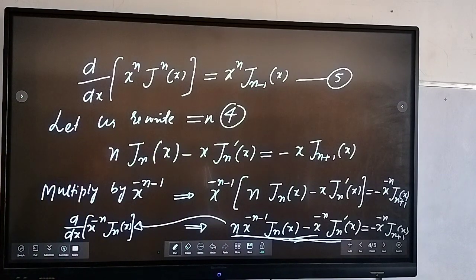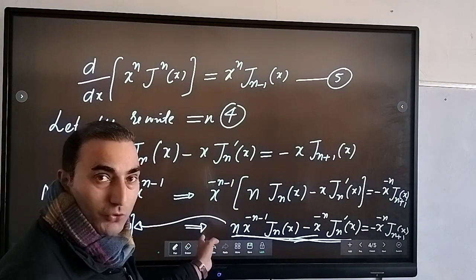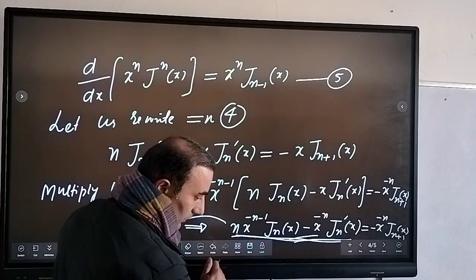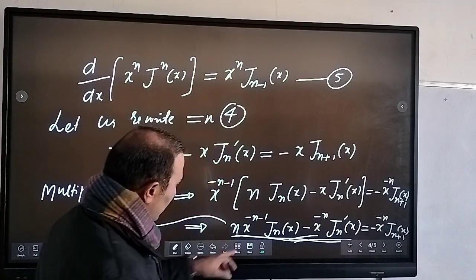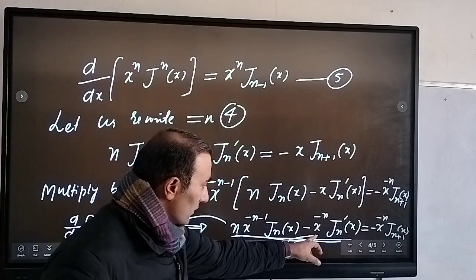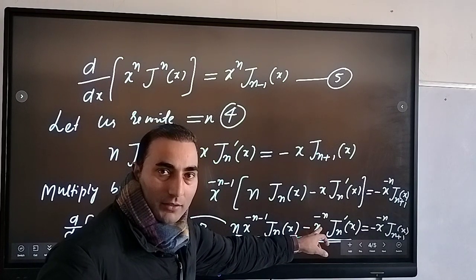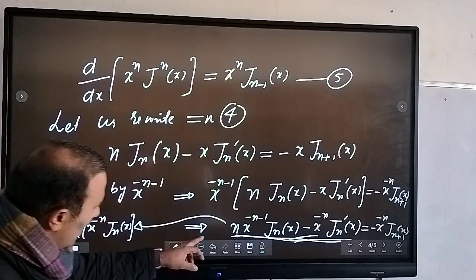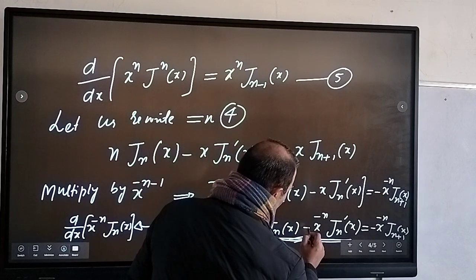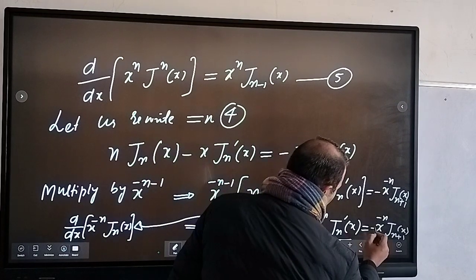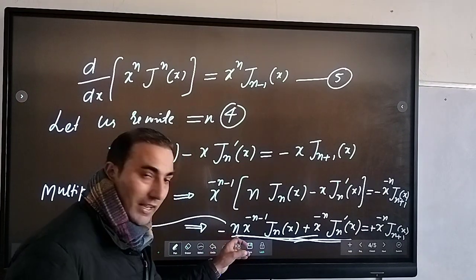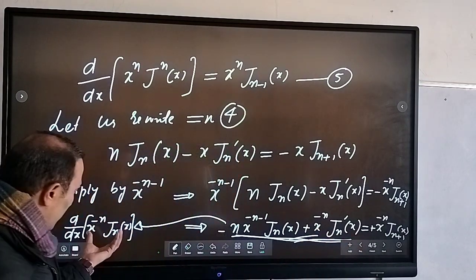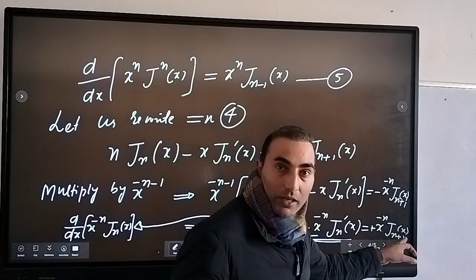okay, so this will be equal to, or you can multiply that minus on both sides, so this will be minus n x raised to the power, if I multiply both sides by minus n, so this will be equal to minus n x raised to the power minus n minus 1 J_n of x, and the second term will be plus x raised to the power minus n, right? Because if you multiply it by the minus term, if you write this as minus, this will be plus and this will be plus, right? So what will come is minus n x raised to the power minus n minus 1 J_n of x, then the second term will be x raised to the power minus n J_n dash of x. So this is this, and our right hand side will be x raised to the power minus n J_{n+1} of x, right?